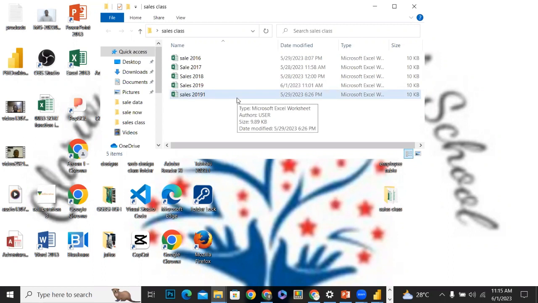Even if you open, all the stuff that I have in this folder is also an Excel file. So they are also Excel files, it's just that they are in a folder. The folder is just because I want to import them in bulk, not just one. That's why I'm using the folder, but they are all Excel files.